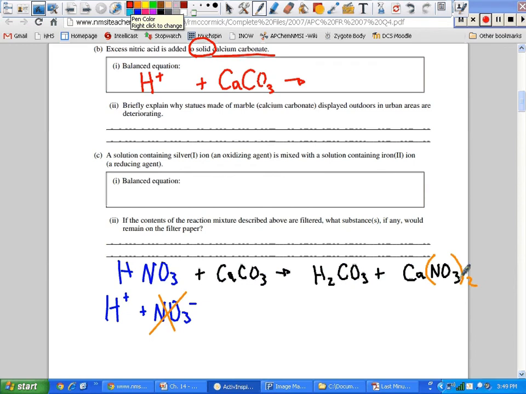Up here, what is this? It's a solid. Did it change forms? Over here, it's a what? It's an ion. It changed forms, so you have to leave it. All right, so we know we're going to get that. So we know we've got a Ca plus, or excuse me, Ca2+. All right, let's see what else we got here.